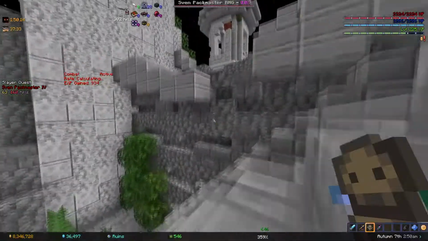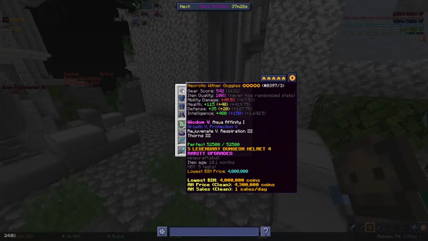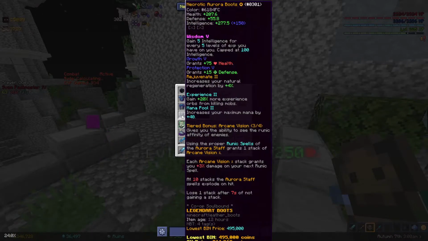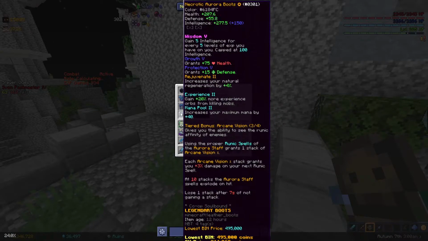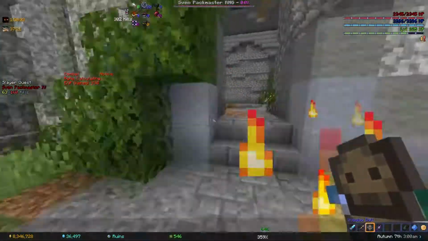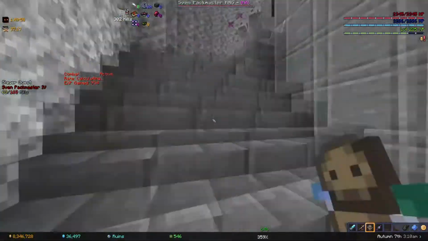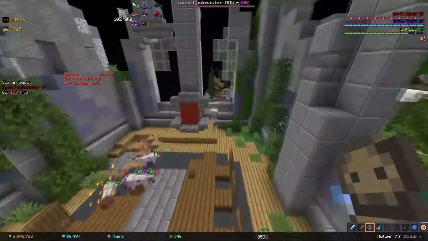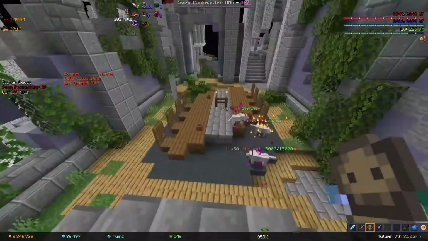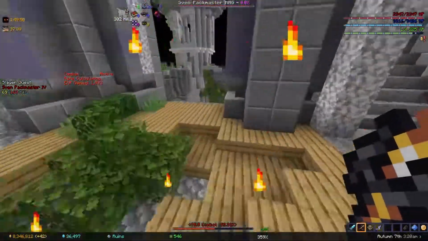Even with relatively basic mana gear, like I have Wither Goggles and 3/4 Aurora, but it's lowest tier, it's barely starred, I was doing like 300k damage. Obviously, your enchanting level will affect the damage you deal too, so make sure to have that high, but it's super simple to get enchanting up. Yeah, that's how you deal with mini-bosses.